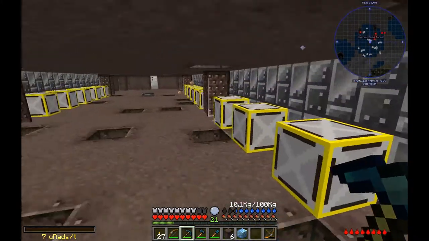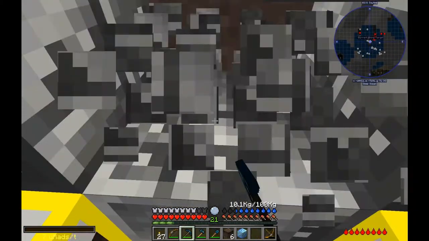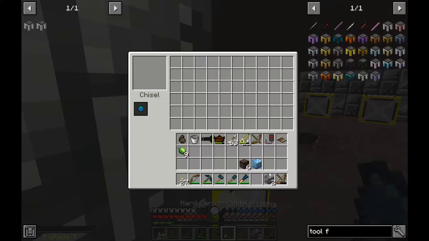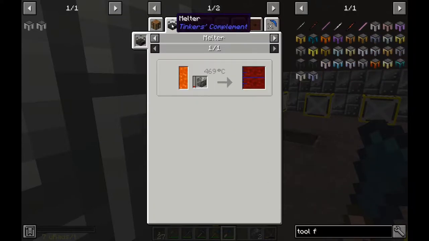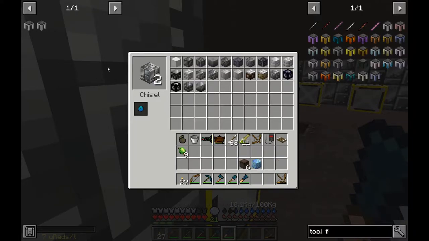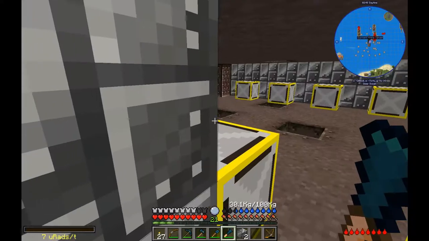There we go. Yes, see all these lovely little plate-looking things? Those are blocks of iron. They're just decorated. And even though, yep, they'll still melt, even if they didn't, we could just chisel them. That's all they are, is they're just a chiseled block of iron.